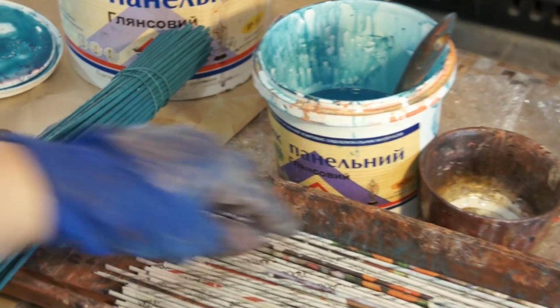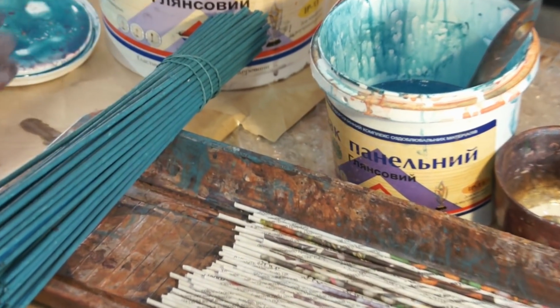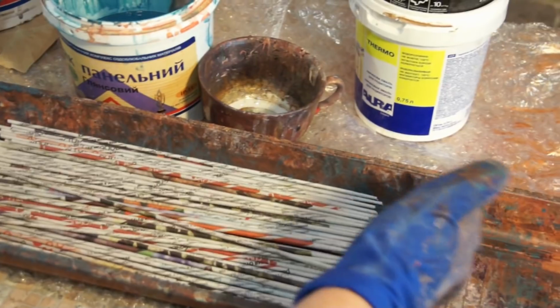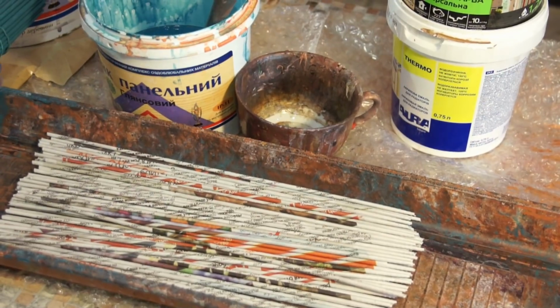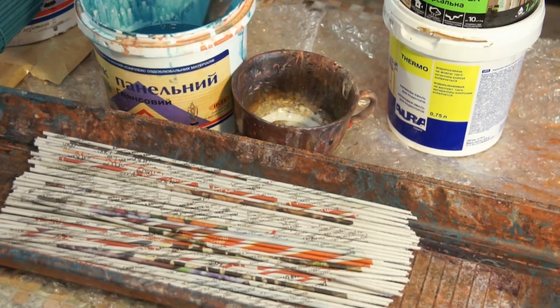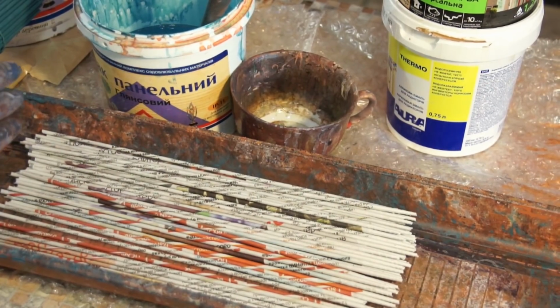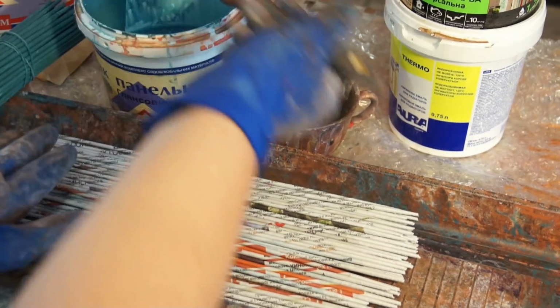After the first layer, the print is still visible, while the second layer of coating makes them invisible. That's why I don't sort out the tubes anymore. Well, it was quite a discovery. The white paper I've purchased disappointed me, but at the same time I came across some high-quality newspaper. The paper is rather thin, so I've concluded some newspapers are still worth using, since I can get qualitative tubes of them.